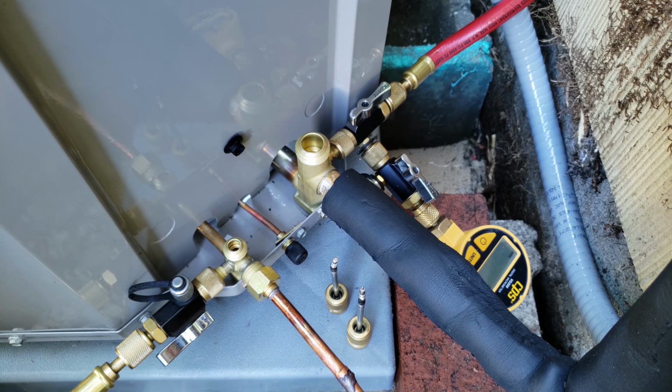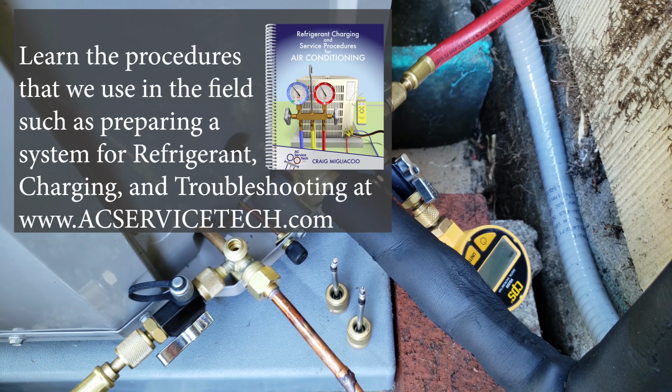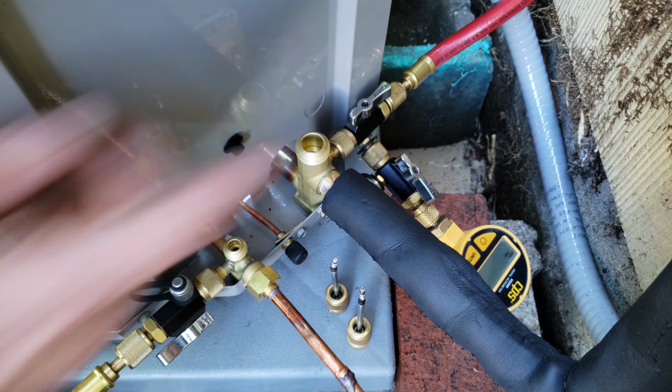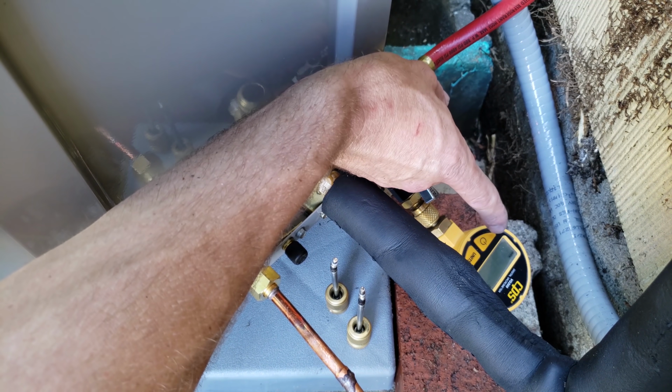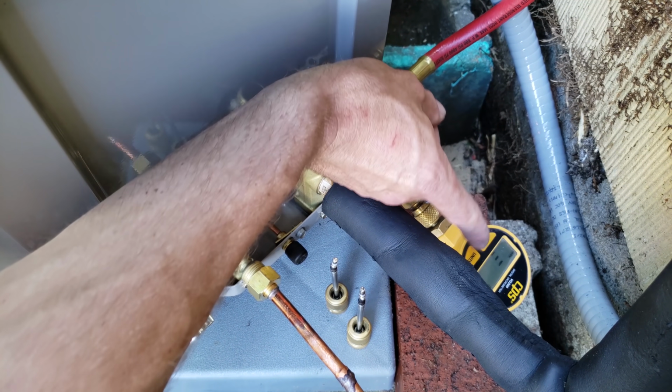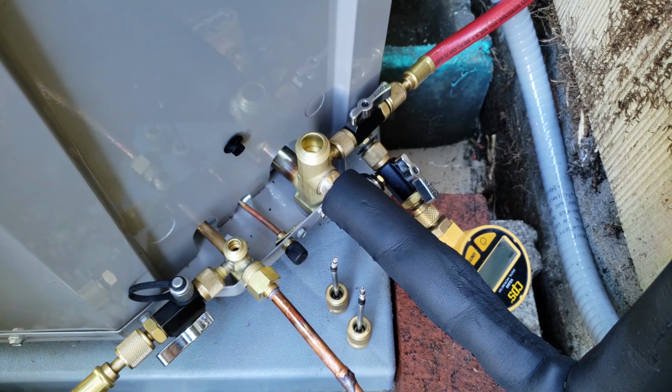So here we go. We're going to turn the vacuum on. So it's going to take a little bit just to start getting a reading back here. I know you can't read it very well, and we don't have a reading quite yet. It takes maybe about 30 seconds or so before we actually are going to see something. So there you go there.